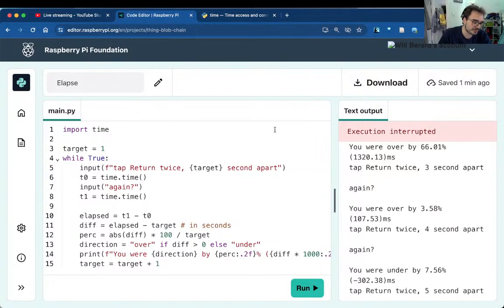So that's what I do on my weekends: demoing the basic mechanics and then trying to adapt them into lessons for my classes, with various degrees of success. But that's elapse, right? Measuring time.